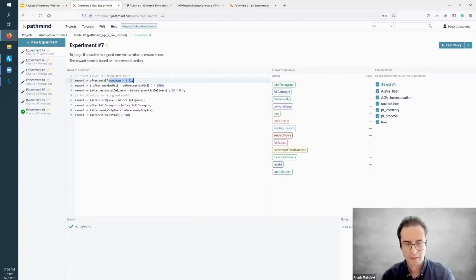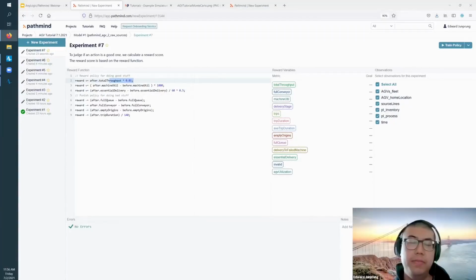Okay, so basically I can test all of my hypotheses in parallel, put all of those in the Pathmind web app, and come back later to see which one performed best. Yeah, and just to emphasize, typically, if you were to train locally, you can only do one experiment at a time. So if every experiment takes a day, 100 experiments will take 100 days, over 3 months. But in Pathmind, you can run 100 in parallel. You'll get 100 results within 1 day. So it's a lot more efficient.